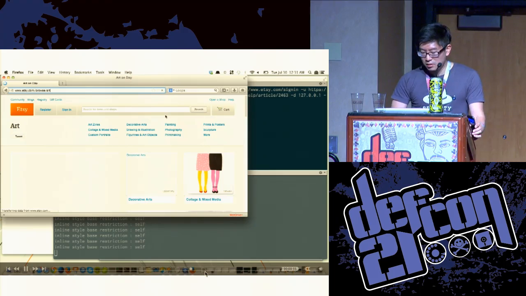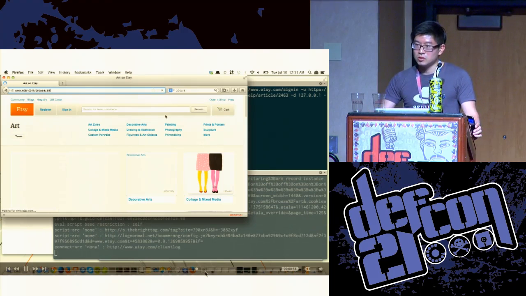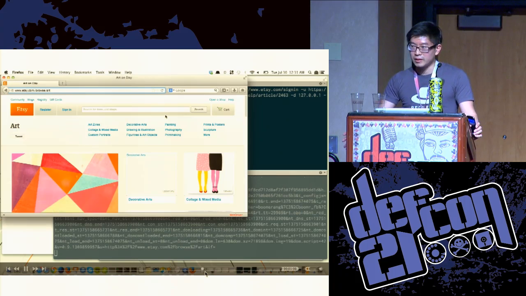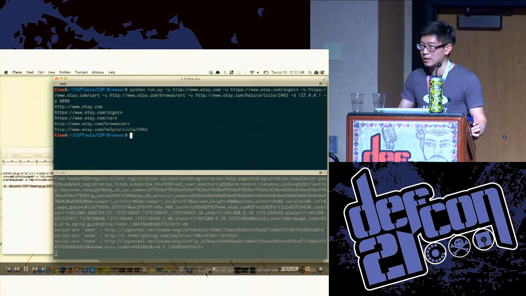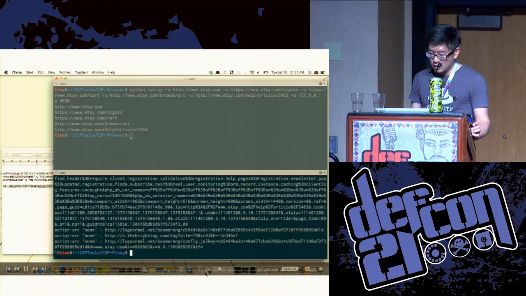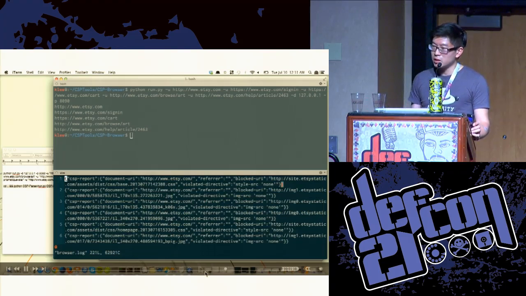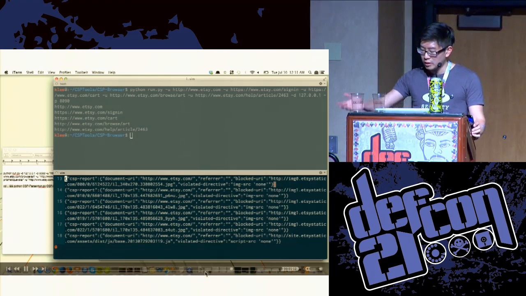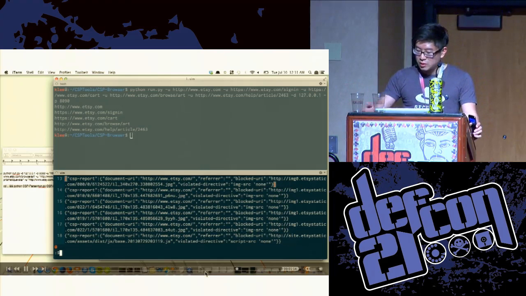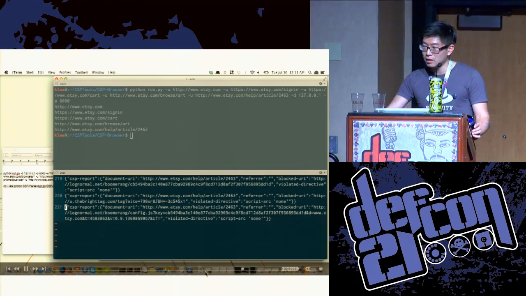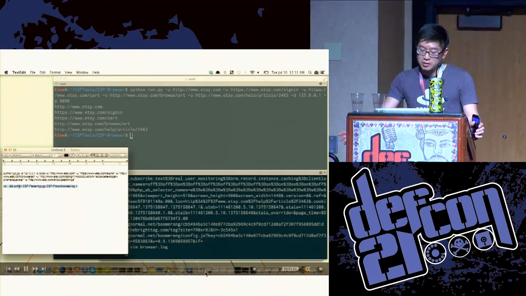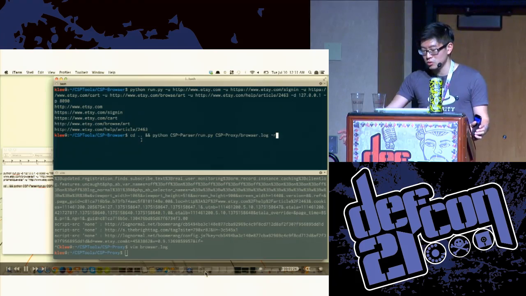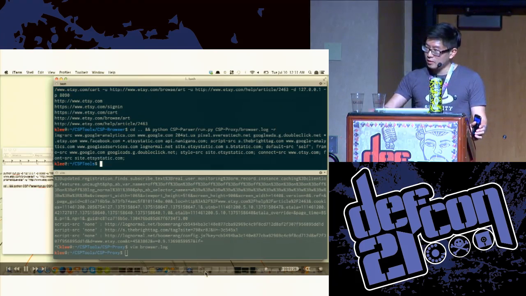And I'm going to jump ahead. So I implemented this using basically Selenium, and if you really wanted to, you could modify this to make the whole thing run headless, so you don't actually have to see the browser running. So now we close down the proxy after the browser's done running. We're going to look at our CSP violations. We can see we have a ton of them. And they've hit the URIs that we've specified, which is excellent. So now we can go about the process of making a content security policy using the parsing tool. And bam, we've just created a content security policy for our website.